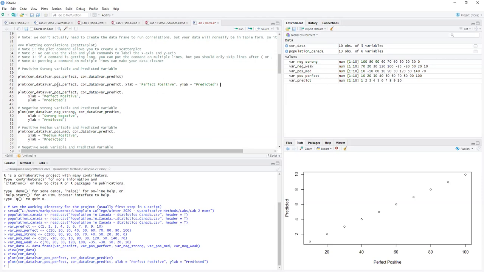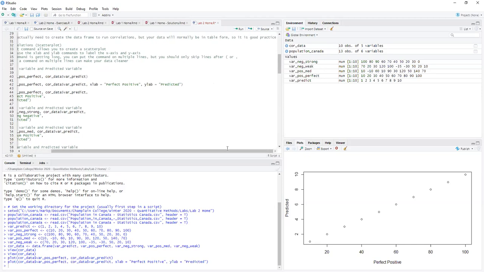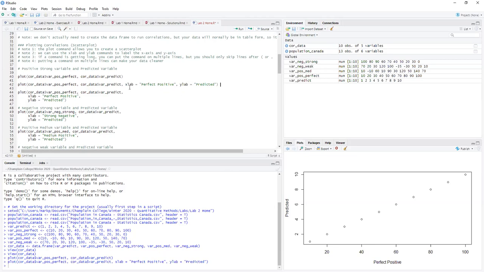Imagine also when you're dealing with longer commands. If you're doing a multiple regression, so we've only done two variable regressions in the last lecture, but you might be dealing with multiple variables. Say you want to predict the price of a diamond and you're dealing at the same time with its cut, its clarity, its color, its size, all at the same time, and you've got multiple options. It could get to be a really long command and you don't want to be scrolling through to see a command. It makes it hard to read. Also, having it on one line can be clunky for people to see what's going on.